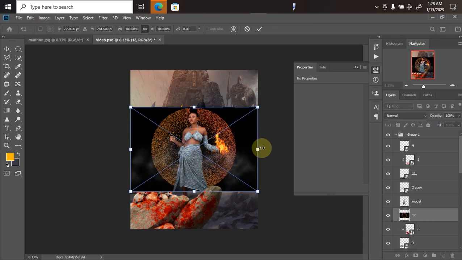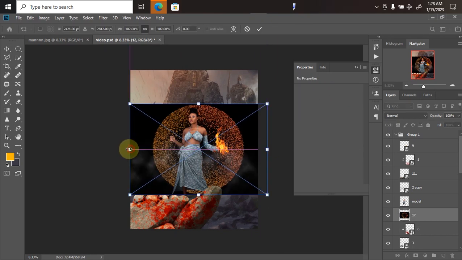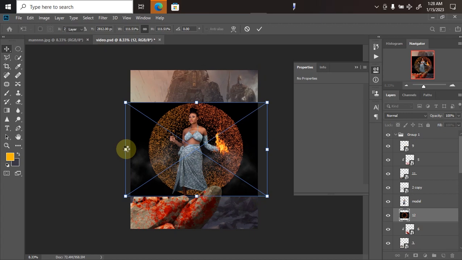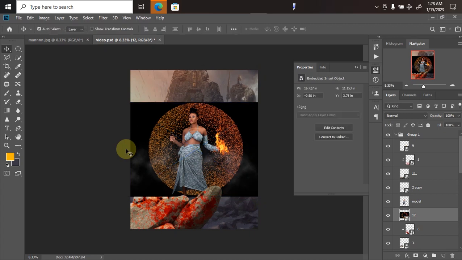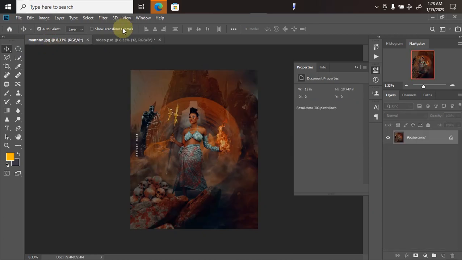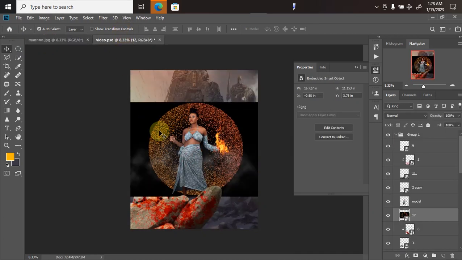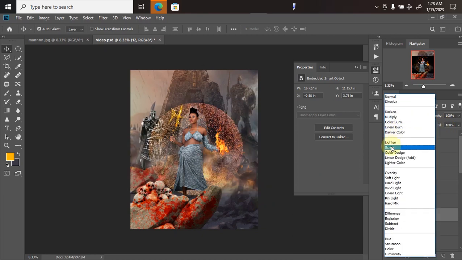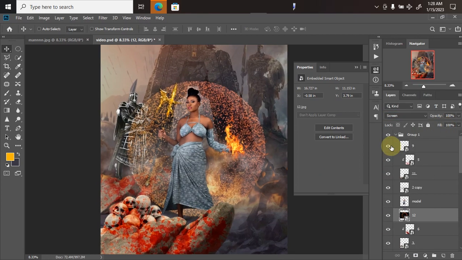Then I'll adjust the size to whatever size I want it to be. You might be thinking, how are we going to use this to achieve this? Well, I'll be showing you how to do just that in this video. It's very easy. Firstly, as you know, when we brought in this overlay, it came with its own background, which is a black color. So firstly, for us to kill the black color, we'll change the blend mode from normal to screen. So it's going to delete anything that is black there.